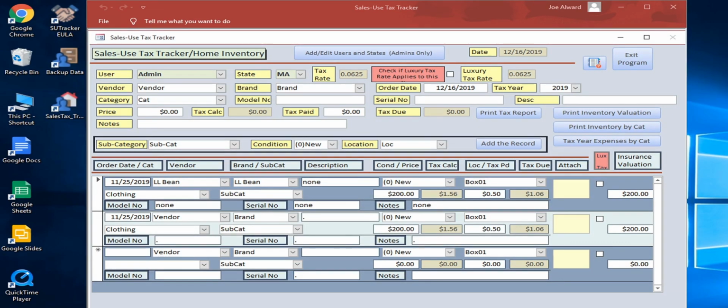We've had a preview of some of the special features of this program, the most important of which is special categories, because they fine-tune tax rates for special categories of products. In the next video, we'll take a more in-depth look at special categories.